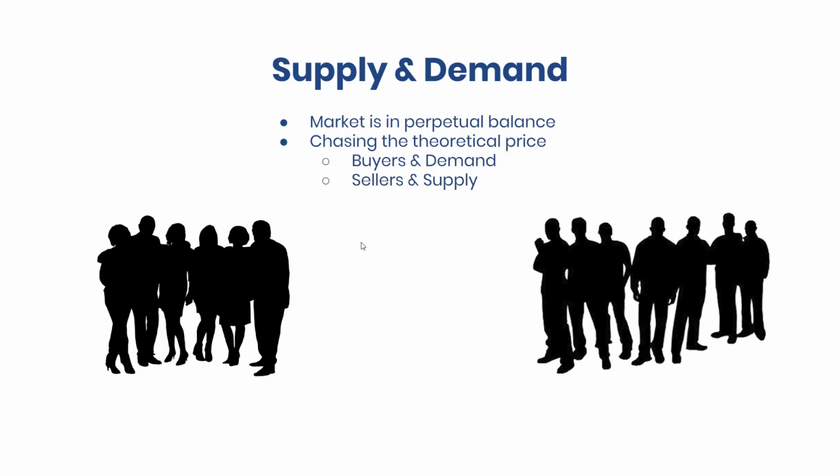If you look at a price of a stock, whatever that price is in the very moment is the absolute truth, and that's the only thing that matters. Always, however, you have both buyers and sellers on one side, and they are chasing a theoretical price. Buyers might believe that the stock is worth much more than the current price.